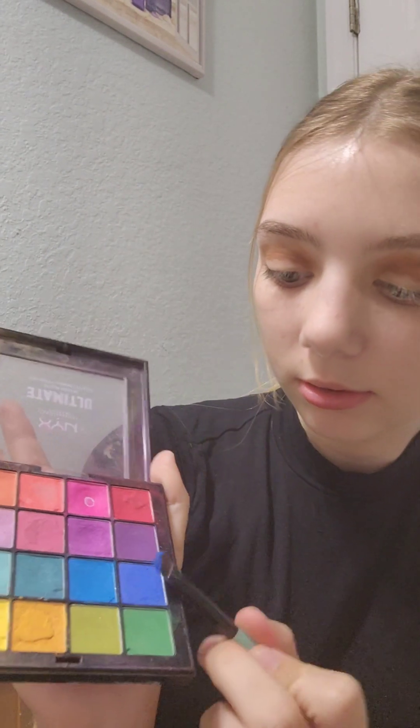I'm just taking the blue and packing it on. It will take a lot of practice to get eyeshadow perfect in the way you want it, and it will take a lot of passes to pack this blue on. This is the main blue base — I finished my eyeshadow. Now I'm doing my mascara and eyeliner. The mascaras I used are Maybelline New York Sky High and Maybelline New York Lash Discovery.